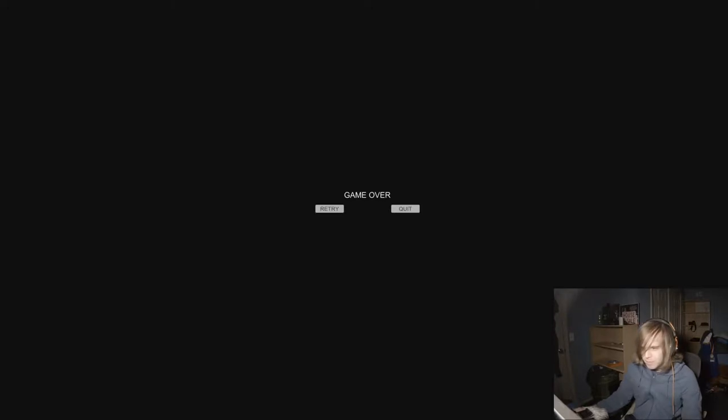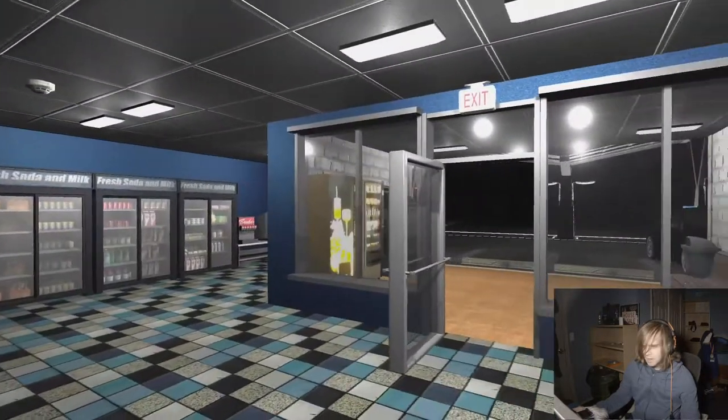Alright, well, my mouse isn't on the screen, so I don't know how to... Game, my mouse is not on the screen. Okay, I guess we'll retry by replaying the whole game over again. Nope, back to my van. Here we go.